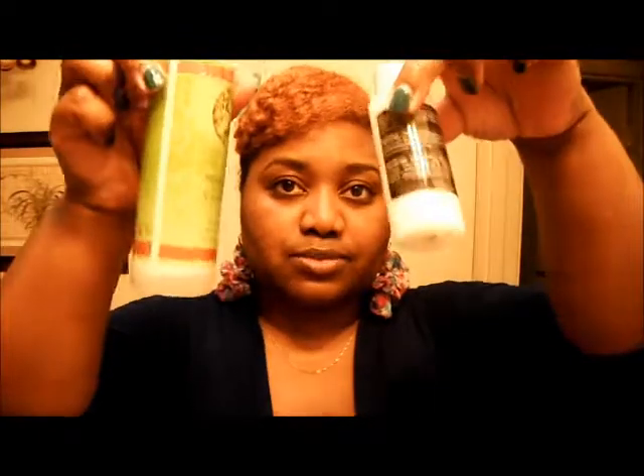There are also some small samples in here, both from Ampro. One is the Shine 'n Jam Silk Edges — a lot of people have talked about this. You don't need much; just rub a little on and use your finger or a soft brush to smooth your edges back. The other is the Shine 'n Jam Conditioning Gel Extra Hold. It's only a tiny sample so I'd probably just use it on edges to see if you like it.